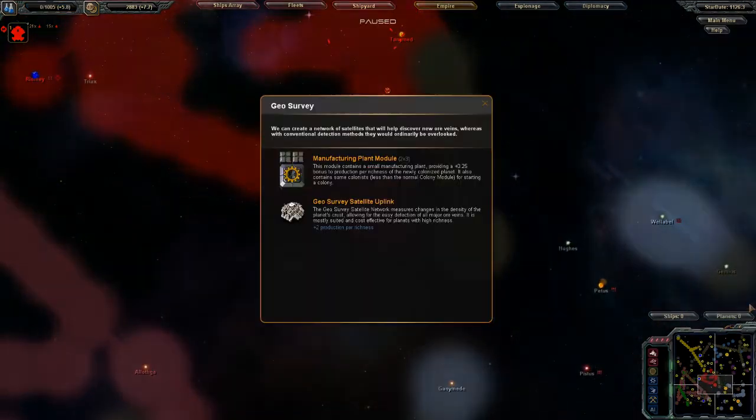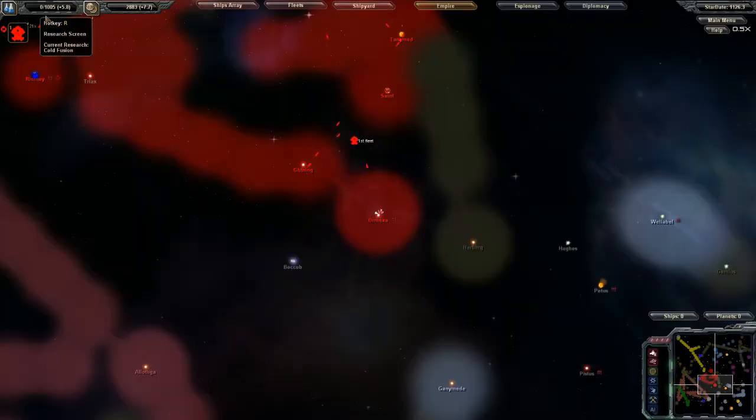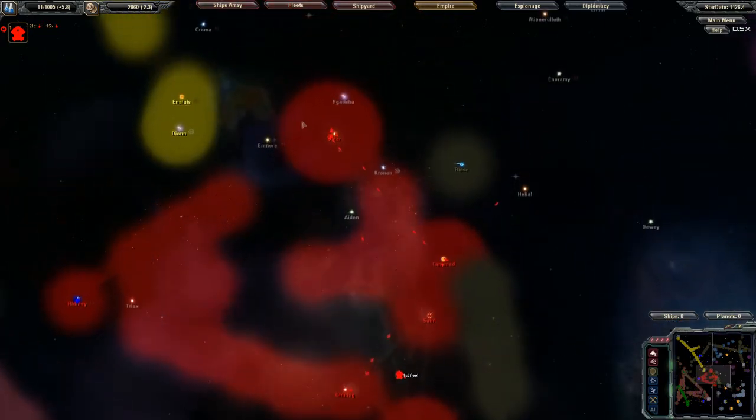So Geo-survey. Unlock, that will give us more production. That's good, that's what we need. And we're researching coal fusion now to get us power, and then I think we might go up a ship size. Maybe.